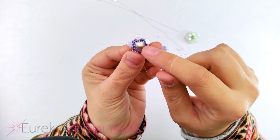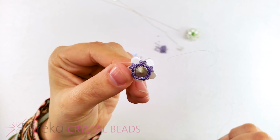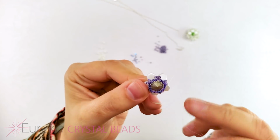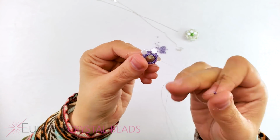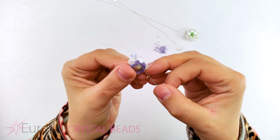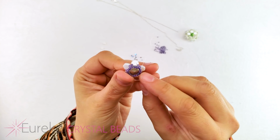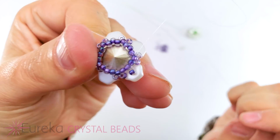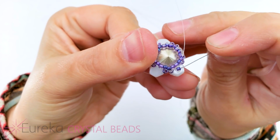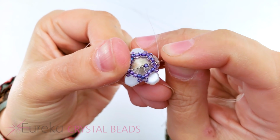Now I'm going to circle through this one more time just to tighten it up. At this point, I've circled all the way around and everything's a little tighter, and I'm going to stop by coming out of the middle bead in one of those groups of 3. And what I'm going to do is ladder stitch another size 11 onto that bead, which just means looping back around and through it again. And then from there, I'm going to continue around in my circle until I get to the middle bead of the next group of 3. Just like that, we have this little bead right here that eventually will flip onto the back of the rivoli.